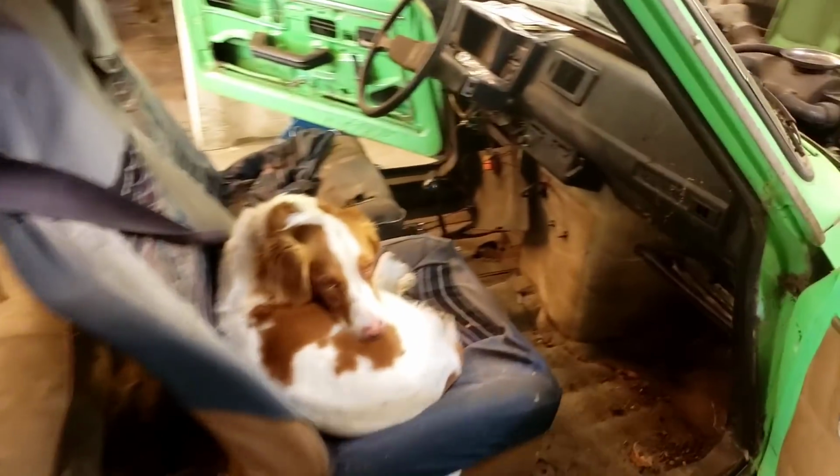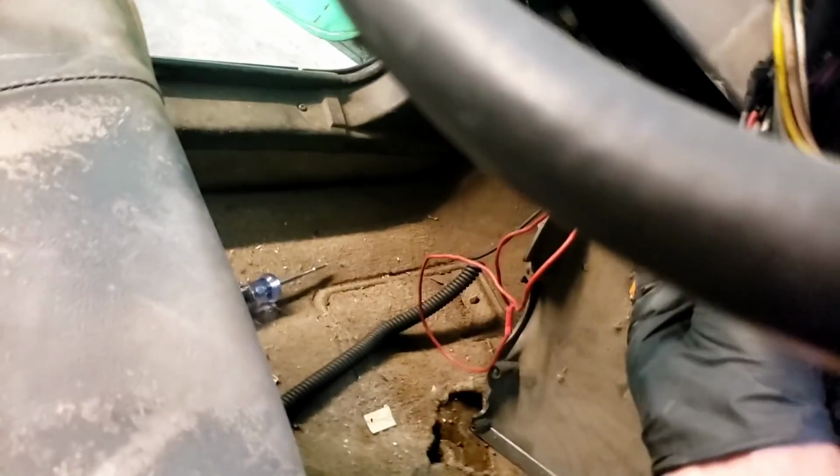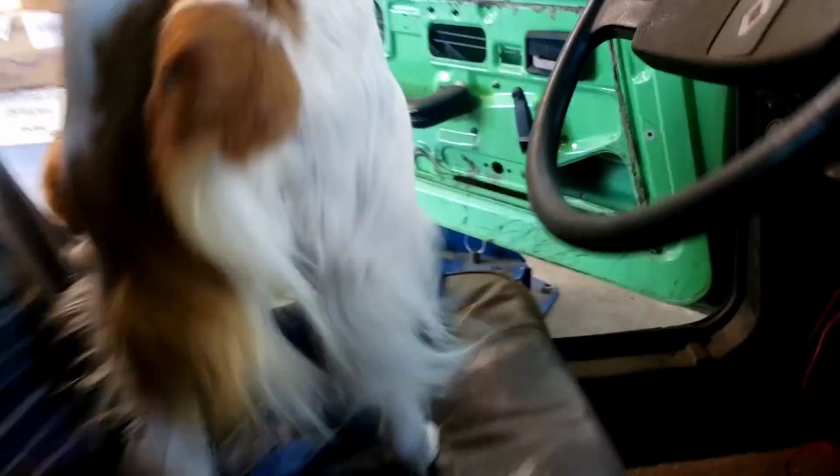What I'm going to do is just plug this in. Pet the dog first. Such a sweetie. How am I going to do this with you in here? Okay, let's see if I can plug it into the thing there. Making a lot of sparks. Come on, baby. Okay. No spark.